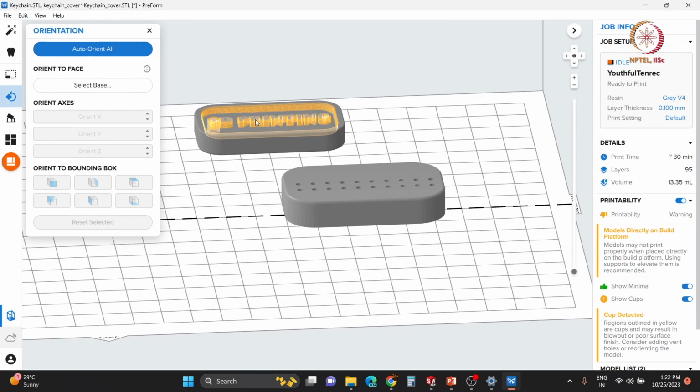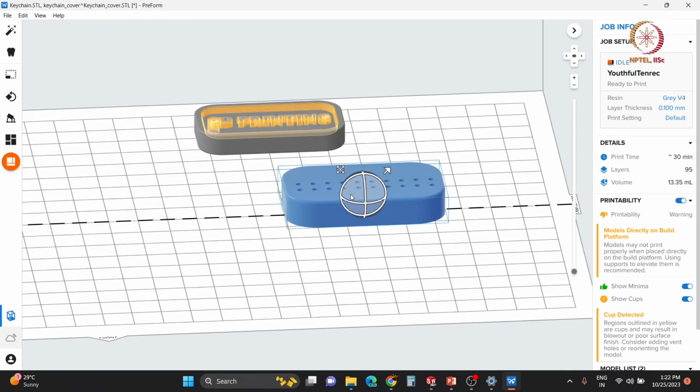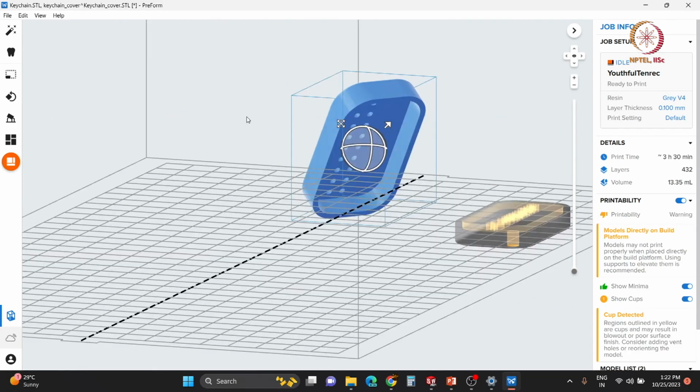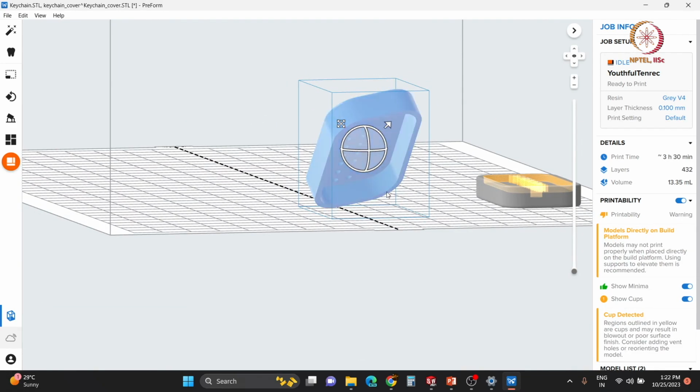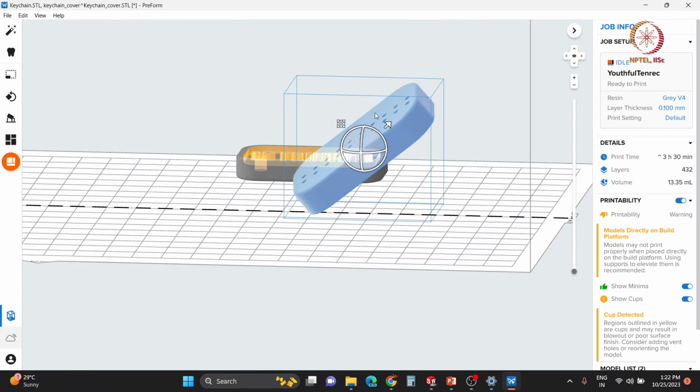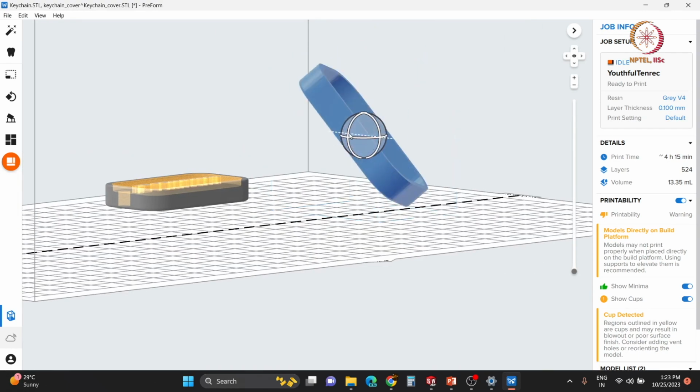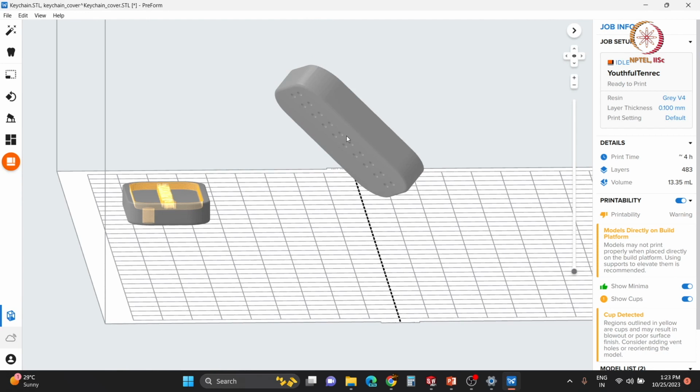Then you have an orientation option. Orientation means you need to orient this thing in a particular way, so you will be getting the best print quality out of that printer. I'm going to make this like this, and we know that support will be built from this surface. If I orient our part like this, then supports will be attached to this surface. If the supports are here, then once we remove the support, that particular face won't look that good. So we will try to arrange the model in such a way that support will come to the least visible faces.